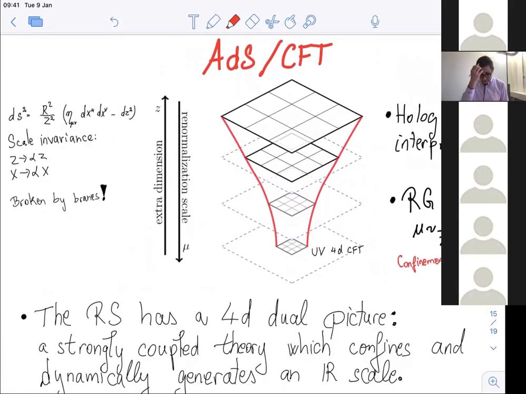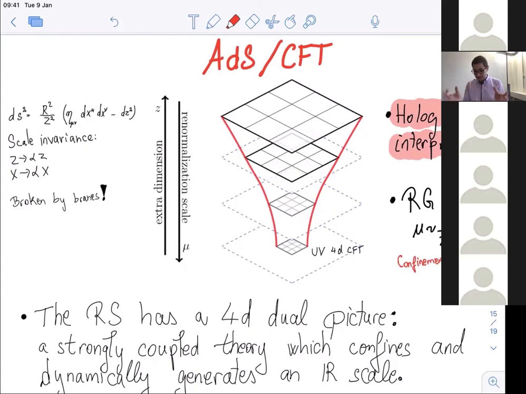Now, what does this really mean, that the weak scale is warped down by the geometry? This has a very nice holographic interpretation. This goes back to the so-called AdS/CFT correspondence. The AdS/CFT correspondence is about the duality of higher dimensional gravitational theories, weakly coupled theories, with strongly coupled conformal field theories on the boundaries. So these theories are dual. This was formally proved for one specific example of AdS5 and N=4 super Yang-Mills.